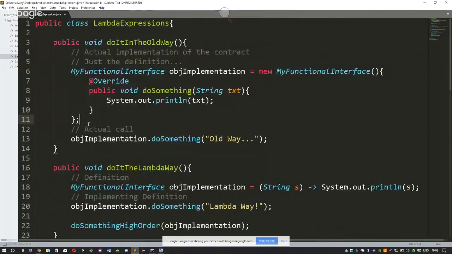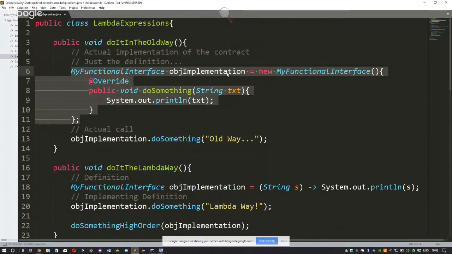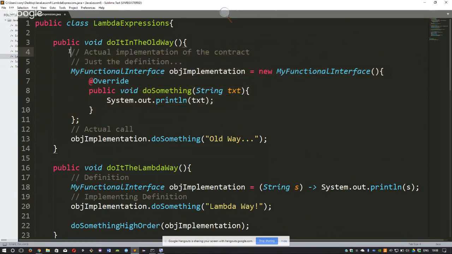So as you can see, you need to make an instance of that interface, and you have to override the method existing inside the interface, which is a lot of code, right? But it works. But now we have lambda expression.